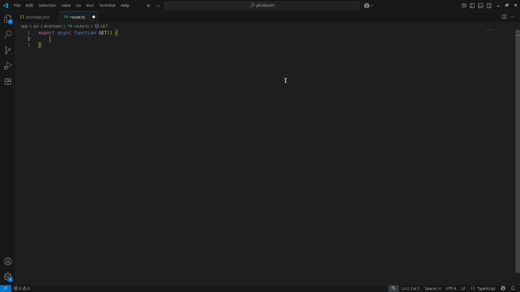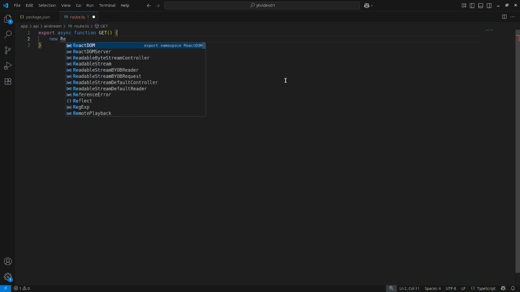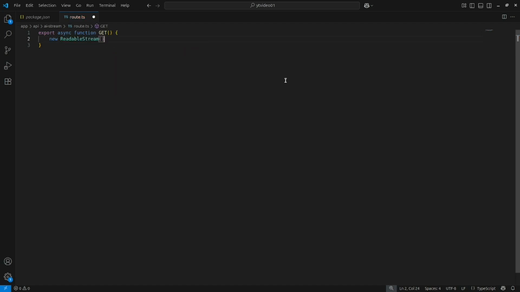To create a stream, we have a class called ReadableStream. So in this way, we have created an object of the ReadableStream class. Now we need to pass several things. ReadableStream is a web standard API that lets you send data piece by piece instead of all at once. So instead of sending every piece of data at once to the client, we are sending data one by one at certain time intervals to the client. And this is the web API that will be used.